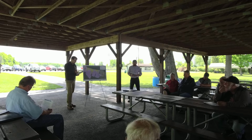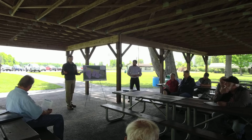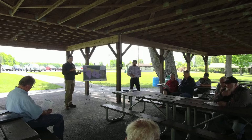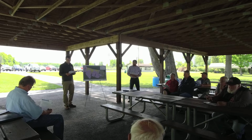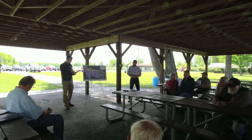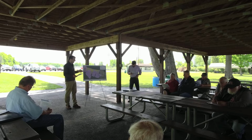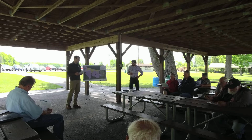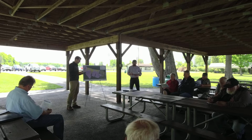But the first line item is debt service. And what we mean by debt service is the cost to pay off the loan for the construction project. Typically it's either a 30 or 38-year loan, depending on the state or federal funding agency that would be used. The town estimated O&M about $130 per year per unit. That's to maintain these larger pump stations as well as the grinder pumps. The maintenance on the gravity system is relatively minor. Maybe some routine flushing, and of course any repairs that might need to be done.